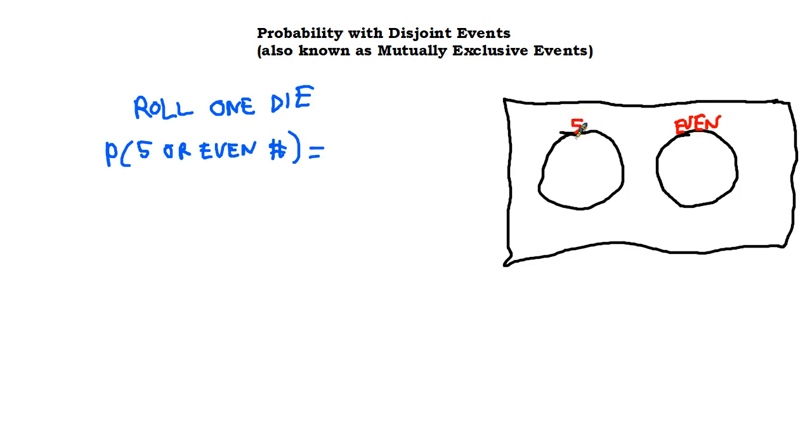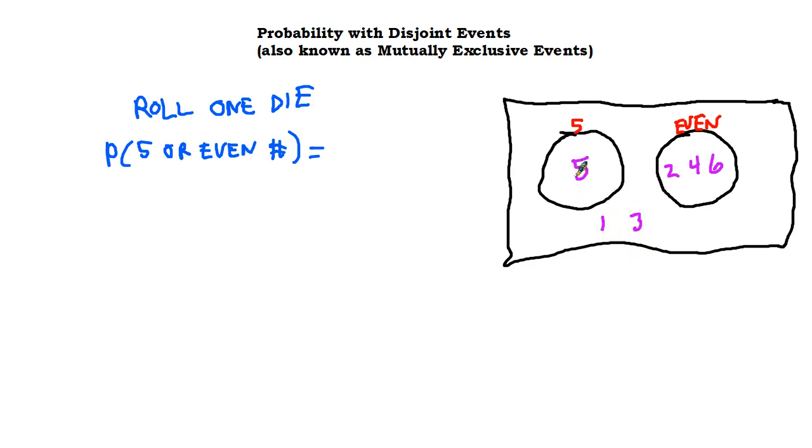So in the circle where we get a 5, the one possible outcome is a 5. In the circle where we get an even number, we can get either a 2 or a 4 or a 6. Now some of you may be wondering, what about this big rectangle? It's important to draw it. A lot of times people refer to this rectangle as the universe. The universe includes all possible outcomes, even ones that are not in the events that we're interested in. In the case of rolling one die, there are still some other possible outcomes, including getting the number 1 or the number 3. So we'll put them out here in this rectangle.